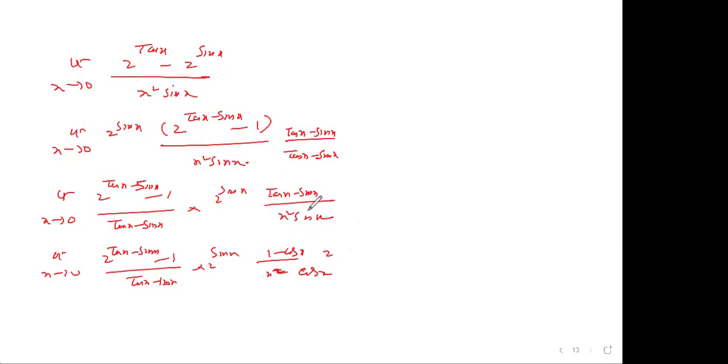Here sin x, here also sin x is there. I cancel sin x. This is one formula, and 2 to the power of sin x means nothing is there. So this is log 2. This is 2 to the power of 0. This is 1 by 2, 1 by cos 0. So your answer is 1 by 2 log 2. Yeah, we completed this one. Nice question this.